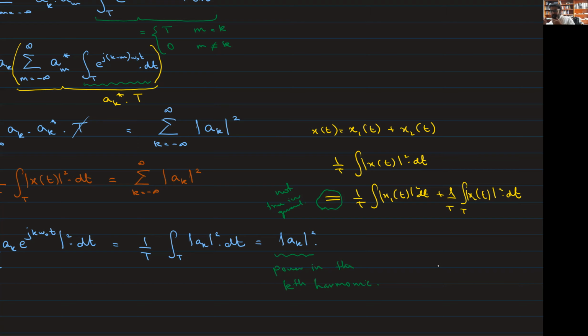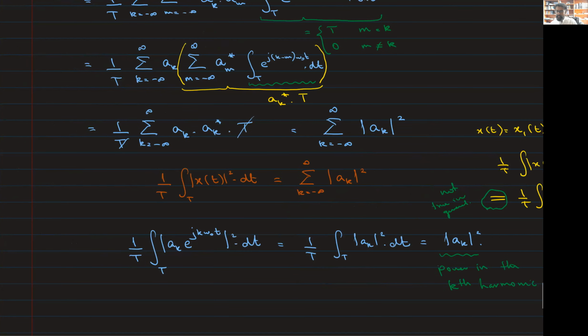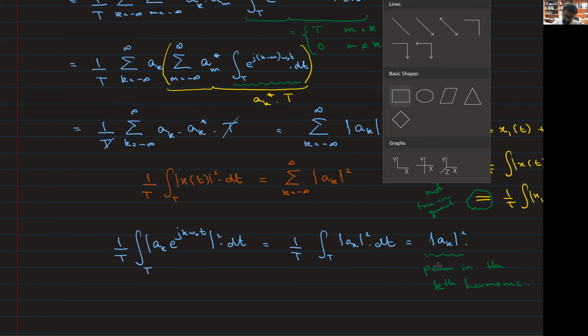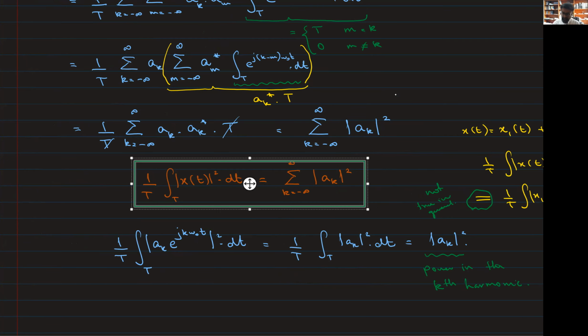So once again, for those of you who are interested in some advanced concept and want to learn more, we can have those discussions offline after the class. But as far as this discussion is concerned, what we're going to stick with is this result here, which I'm going to box. This is Parseval's relationship. Any questions before I do an example?